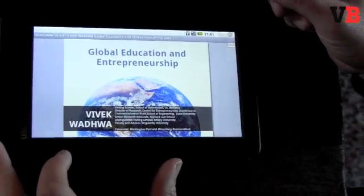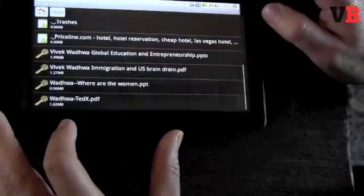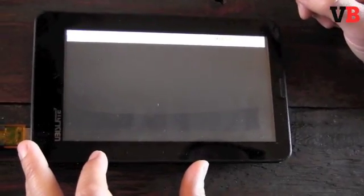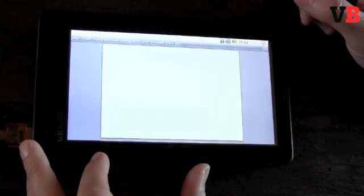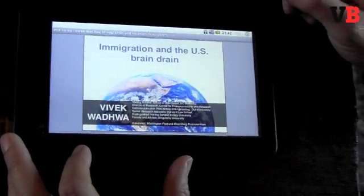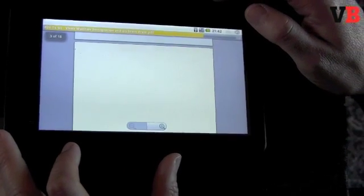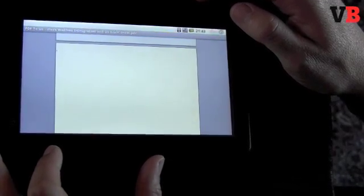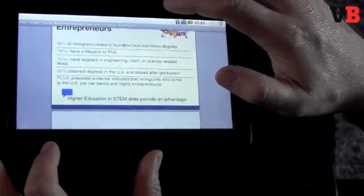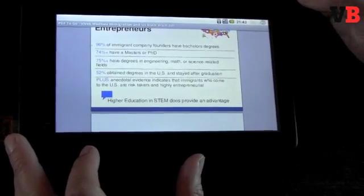For a beta device, 'well enough to be useful' is actually pretty impressive — it's not going to win any speed contest, but it's usable, and that's the most important thing. For $35 you can give a whole classroom of students this device, and every semester you just hand them a USB key with all the textbooks and reading materials — you could even put exams on it. The savings from not producing and moving physical textbooks alone makes this project worth it. It's not fast, but it works: plug in a USB key, pull up a file, read it — that's the biggest win.